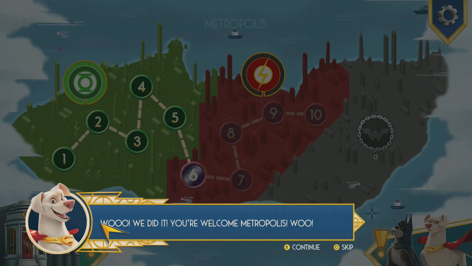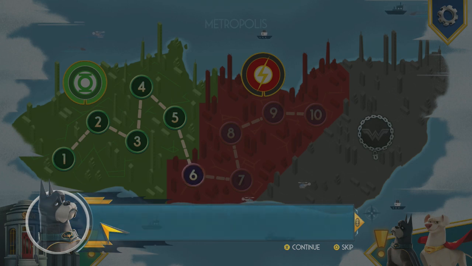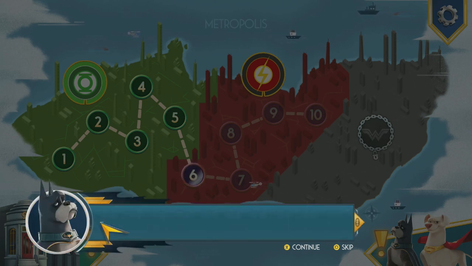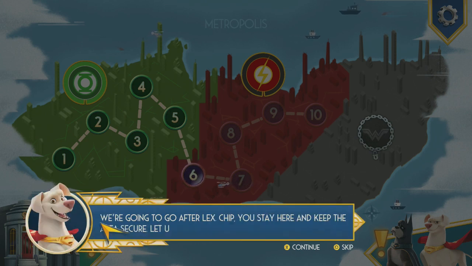Woof. Do you really think we should be celebrating so soon? We're not exactly close to freeing all these strays. Yeah, it feels good to celebrate, Ace. Come on, celebrate. Anything you guys need me to do? We're gonna go after Lex. Chip, you stay here and keep the area secure. Let us know if any Lexbots return.